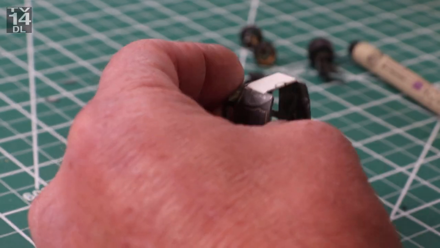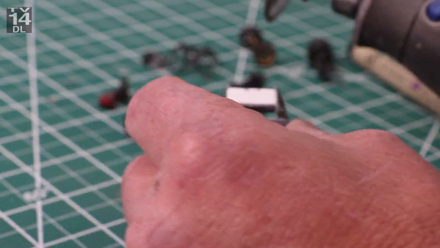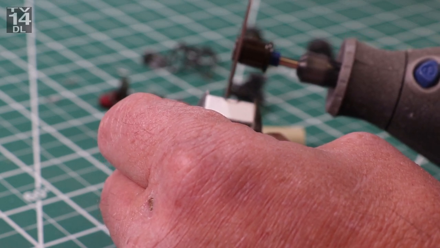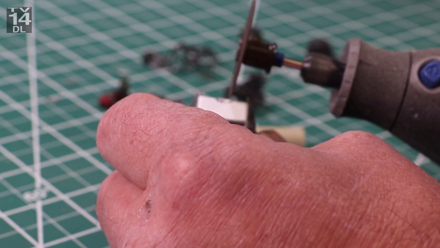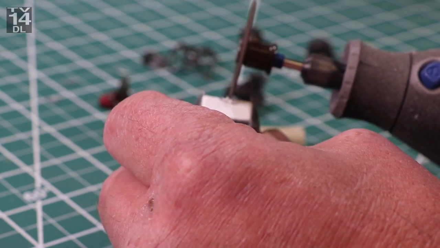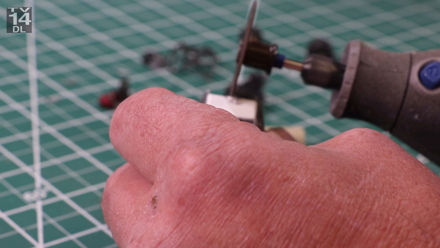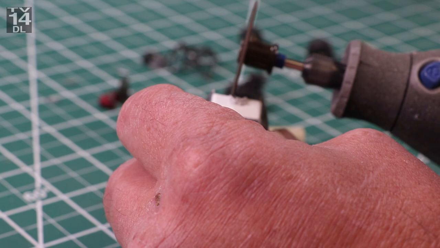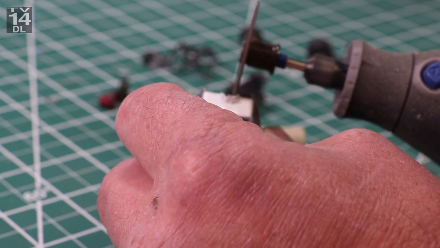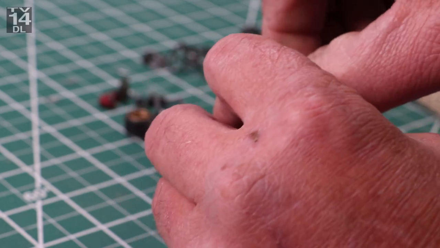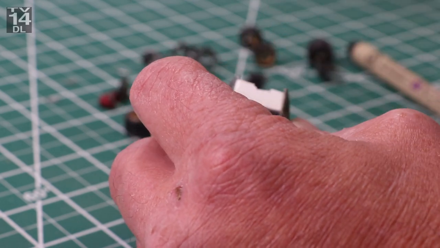And again, I don't necessarily do a lot of measuring, so I do a lot by eye. So I'm pretty much just going to slowly use my Dremel tool and a cutoff disc to whore out the hole a little bit and slowly bevel it in a half circle until I get what I'm looking for. And I'm still, even at this point, I'm not 100% sure where the cab is going to sit.